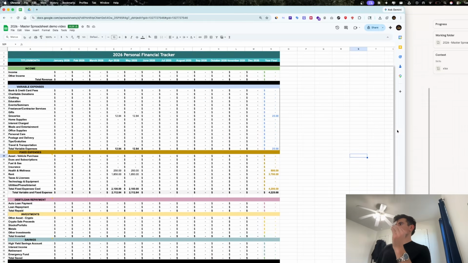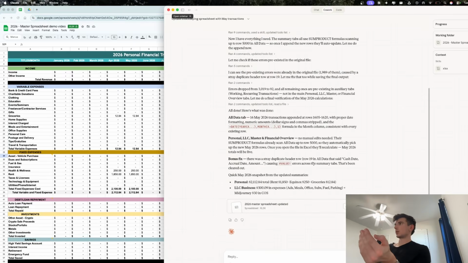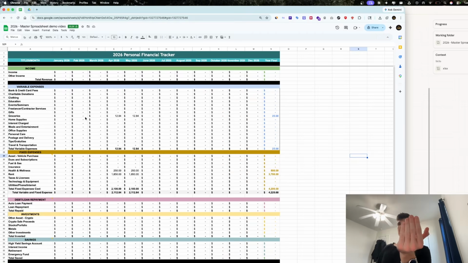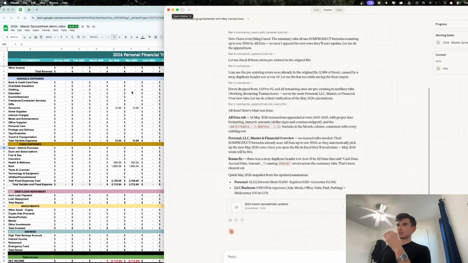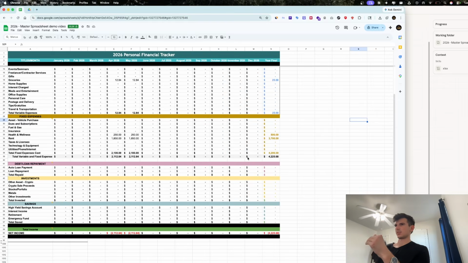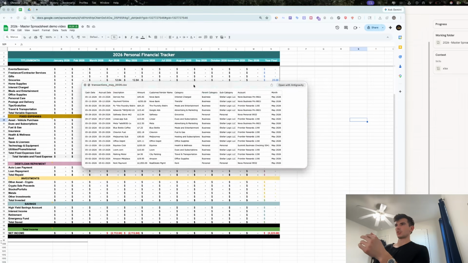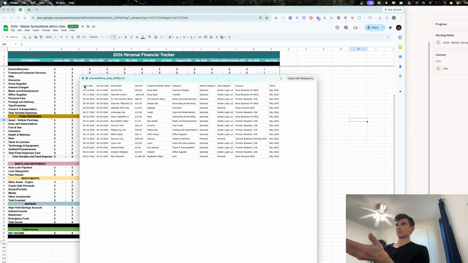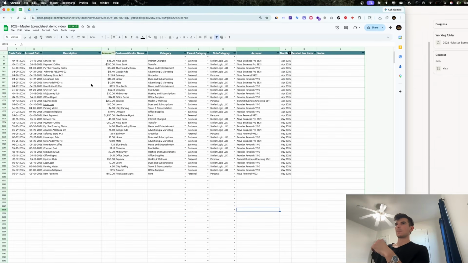All right, and pretty much once this thing is done, all you want to do is just open it. Then you want to just re-import it into your drive, and then boom, it has the values updated. So I kind of just went in and imported it just to make sure I don't have any sensitive data that shows up, because I realized that there were some hidden tabs that I had and I didn't completely wipe. So I just wanted to make sure there's no sensitive stuff. But nonetheless, I'll just show you the transactions that we used. These were pretty much the same exact transactions that were in the all data before, and what we got here is the bot, or just what Claude can do, is it can just pretty much append everything.